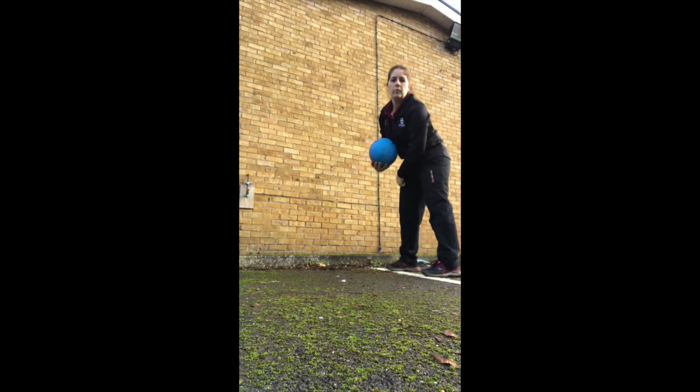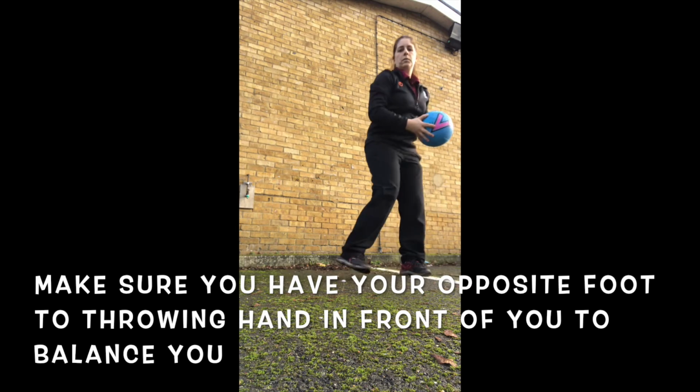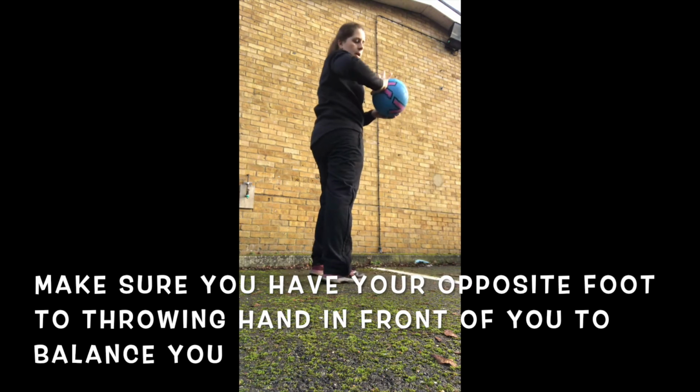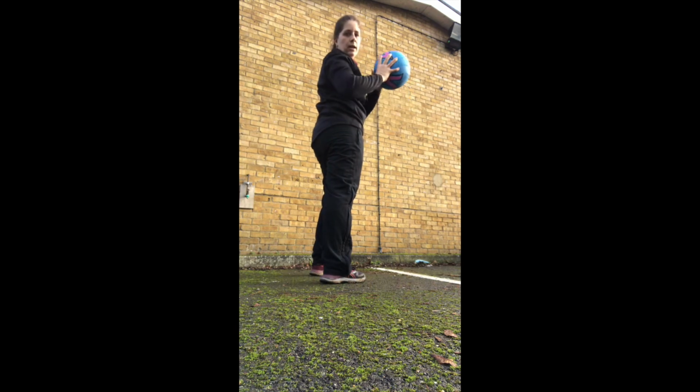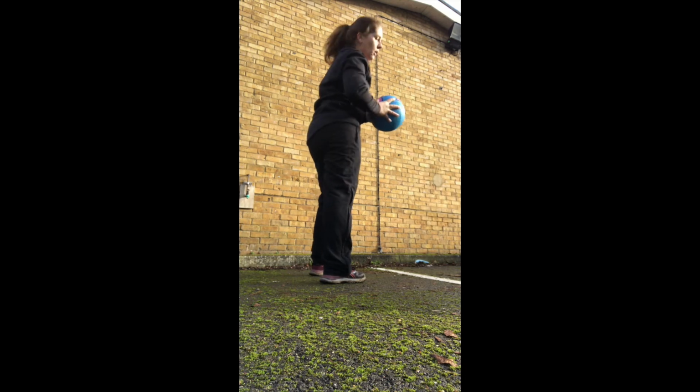You'll notice that I have my opposite foot in front of me, so when I'm passing on the left side of my body, my right foot is in front. On the right hand side, my right hand's on the ball, behind the ball, left hand on the side as a support, and my left leg is in front. And we're going to do 20 on this side of the body.